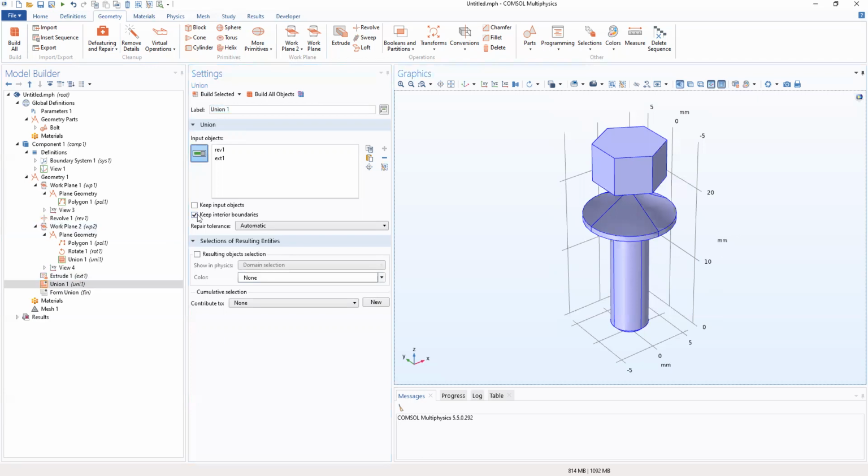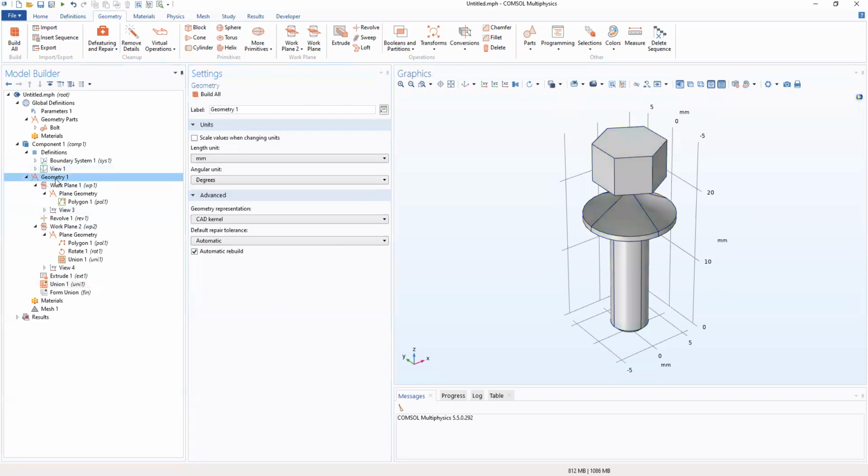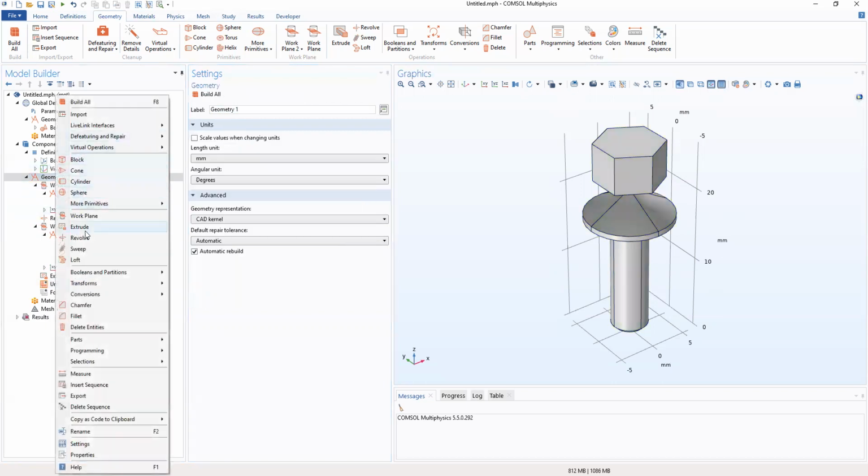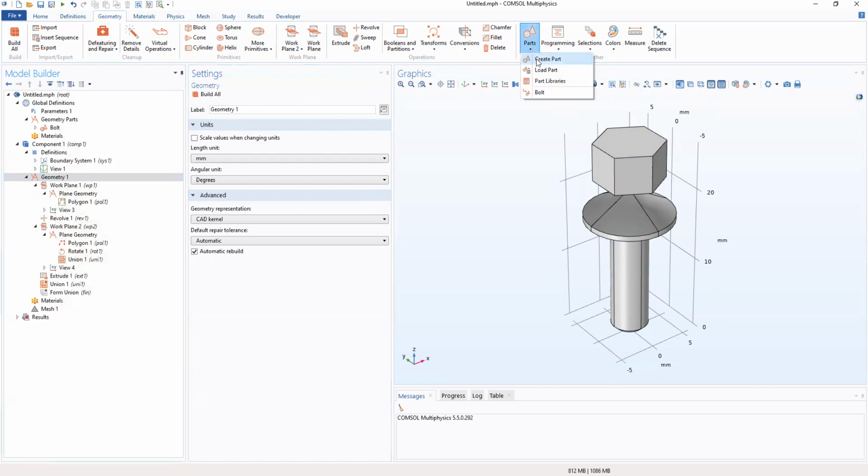We uncheck this keep interior boundaries. So we add another part. This time, I think we should add it create parts.